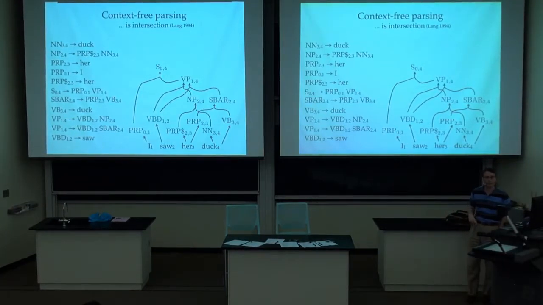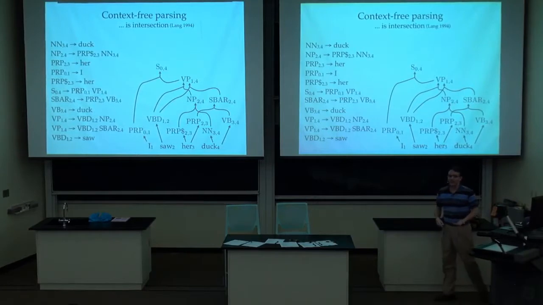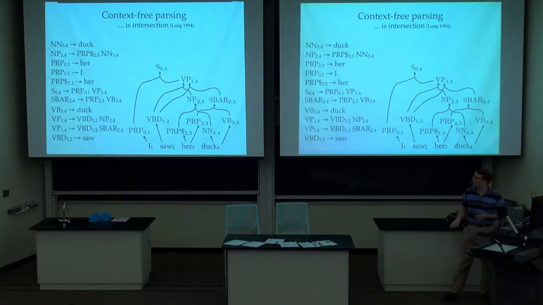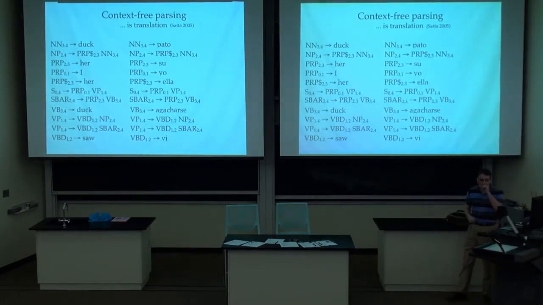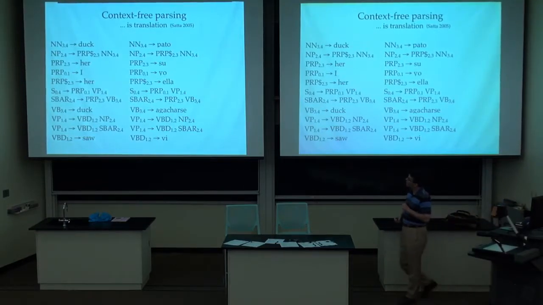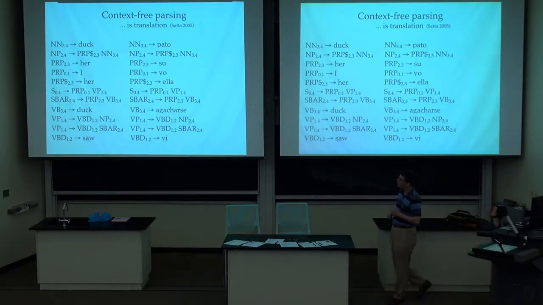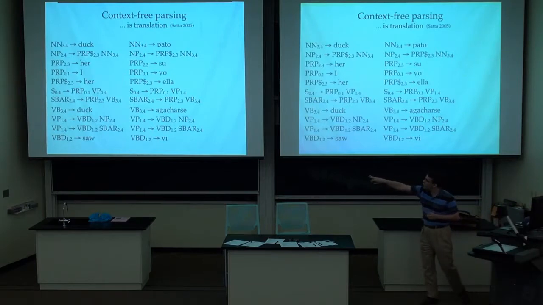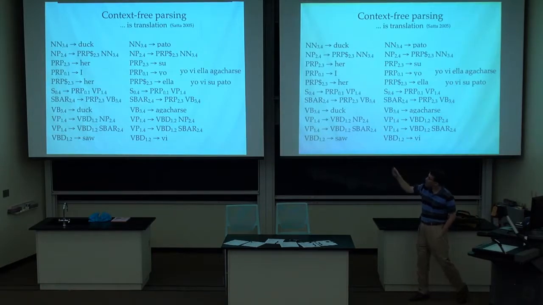So now going back to our translation problem, suppose the original grammar that I had was actually the English side of some synchronous grammar. I can take this new grammar and project it through my synchronous grammar. What I get is a new grammar that defines only the sentence pairs in the relation defined by that synchronous grammar whose English side is the English sentence that I actually saw. In other words, I'm just taking a projection of that relation that includes only the sentence that I actually saw. So if we look at this grammar over here, we have a grammar that defines all the possible translations of this English sentence.